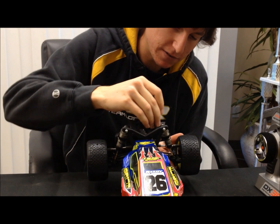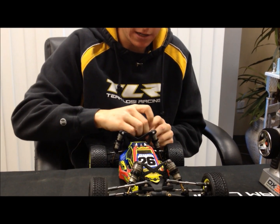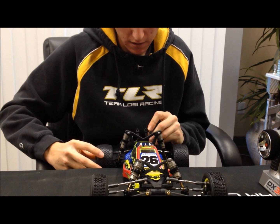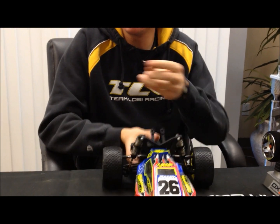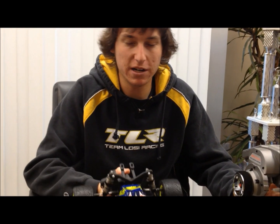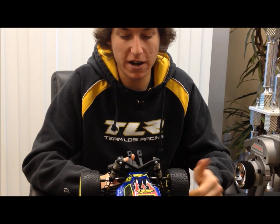Alright, now that I've gone back and forth a couple times breaking it in, I'm going to tighten it with the diff adjustment tool. And I usually tighten it about a quarter to a half turn every time. Just go a little bit tighter. And you're going to do this maybe 3 or 4 times and keep breaking it in, going back and forth until you come up on your final tension.